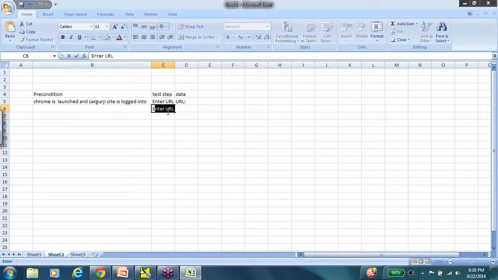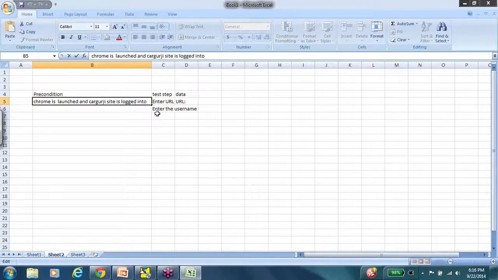Then it does not make sense if you just say enter the username. Because this is a redundancy, a repetition, as the precondition itself says that the site is launched and it is logged into. So writing these steps again is a repetition. Try not to do that.